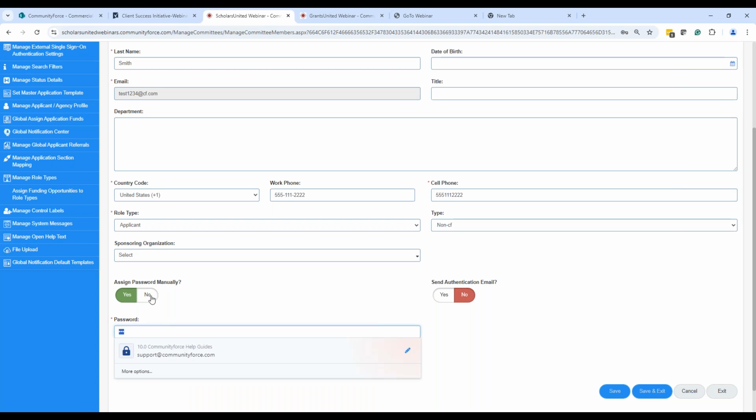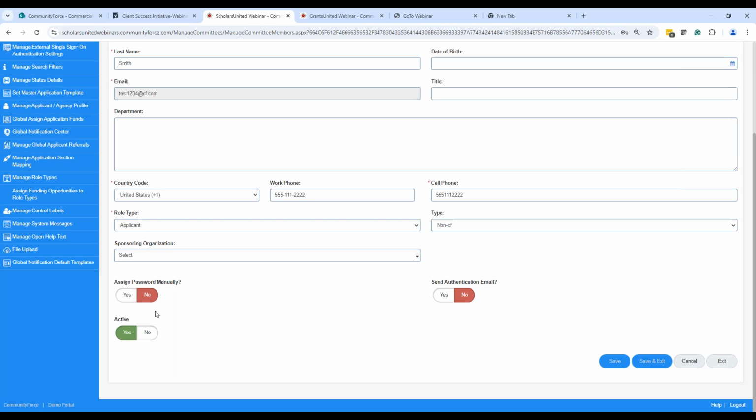Now, if you put this assign password manually no, then of course it's going to create that password for them. Again, they don't know what it is, but you do have a functionality over here. Once you activate this to yes, every time you create an account for somebody, it will send an authentication email. Now, if they don't know that you're creating those accounts, I don't recommend you put this to yes because they're going to get an email and they're going to say, why do I have an account created? I didn't give any authority to do that, and that will cause an alarm, and then they may be contacting you. So if you're creating a bunch of accounts, then I don't recommend you send an authentication email. But if they do know you're creating the account for them, then feel free to send the authentication email.